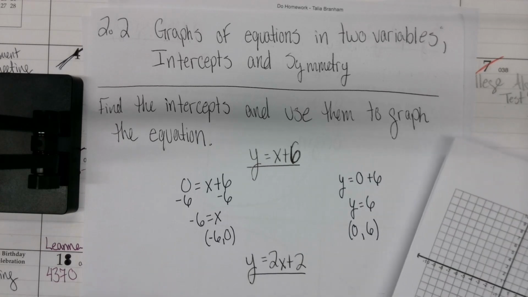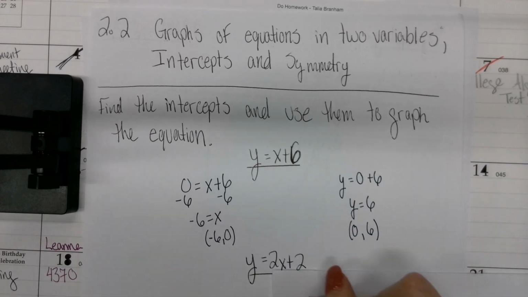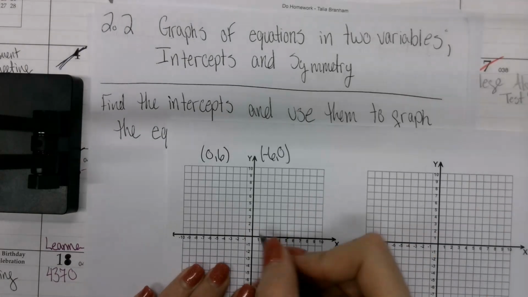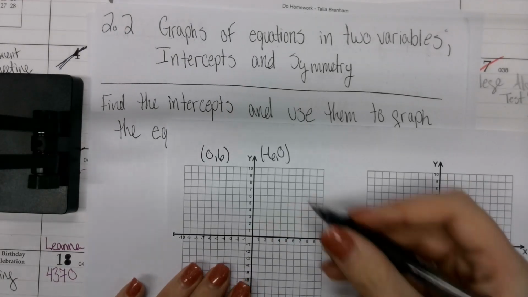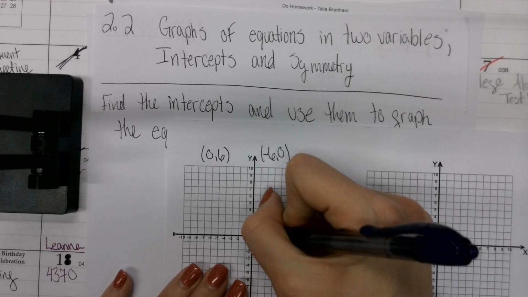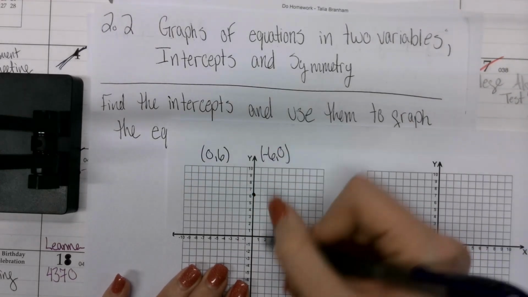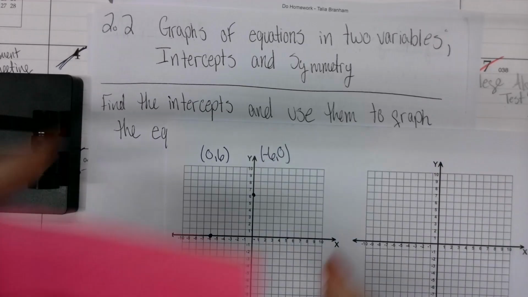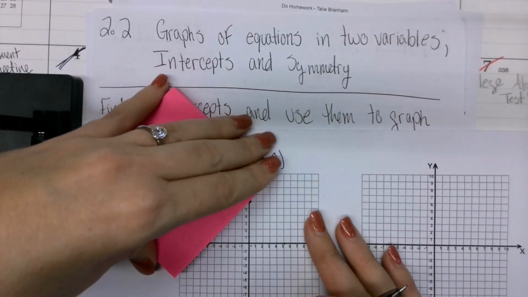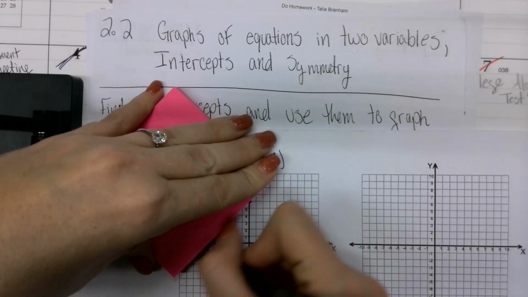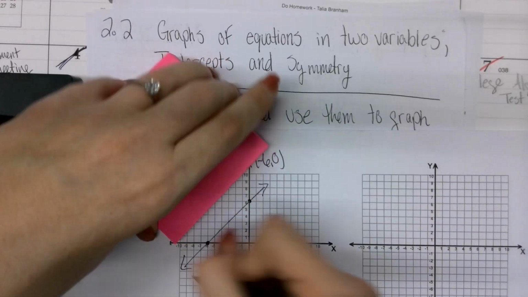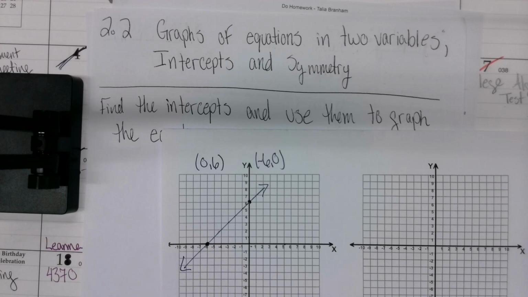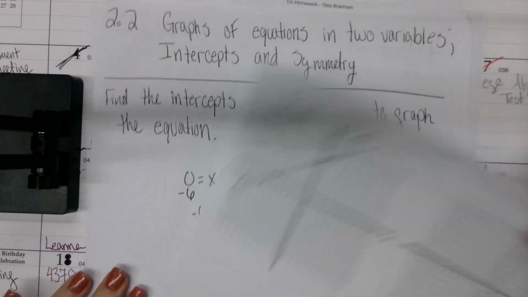So you're going to use the little pop-up chart. And on this one we have 0, 6, and negative 6, 0. So I'd graph, and you'll have to click the line button too when you do this. So we have 0 and 6, and then negative 6, 0. And let's use this bright pink sticky note. It'll go ahead and draw your sign and stuff for you, but your graph will resemble that to some extent.